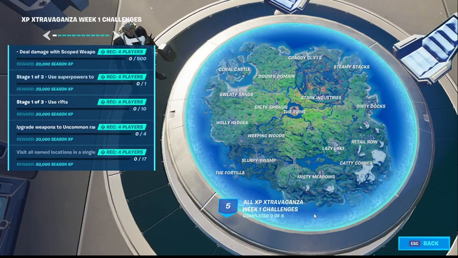The first one I'm going to do is visit all named locations in a single match. And all of these require four players, so that you can do this a lot easier with four. I'm going to do it solo, and I'm going to land at this island at Lazy Lake, get the helicopter, and fly to every location.